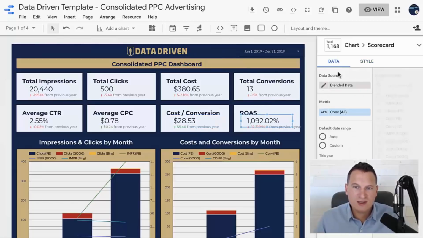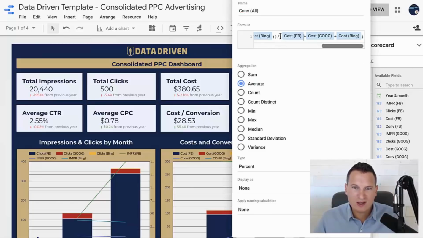Now, the one that might be interesting to you is the calculation of return on ad spend. It is using a standard ROI calculation. An ROI calculation is your total revenue. In this case, I just took the conversions, and I'm just saying that each conversion is worth $300. So 300 times the 13 is 3,900. And then to finish the calculation, you subtract your costs. So we did 3,900 minus the cost of the ads, which is 380. So that's going to get us to about $3,520 or so.